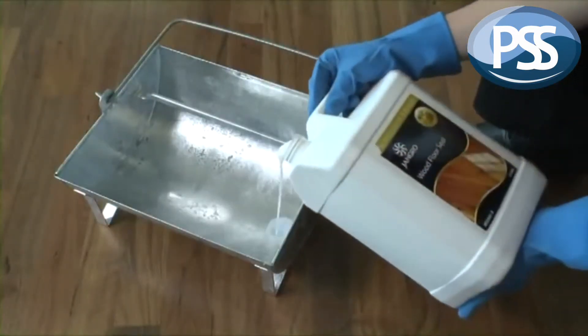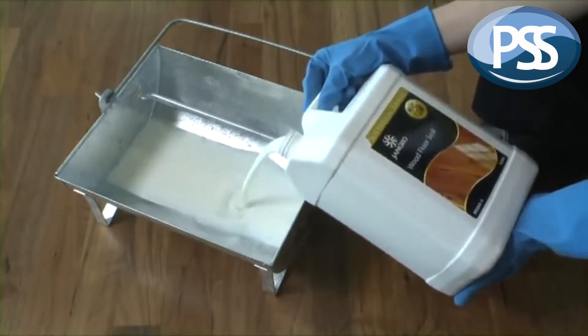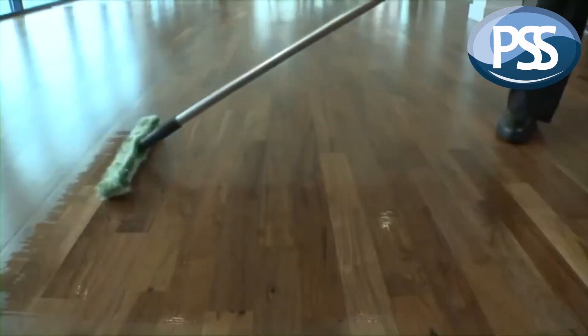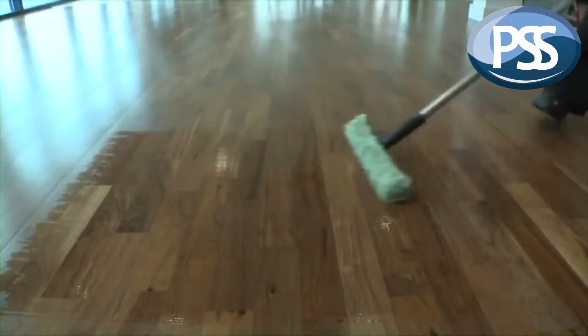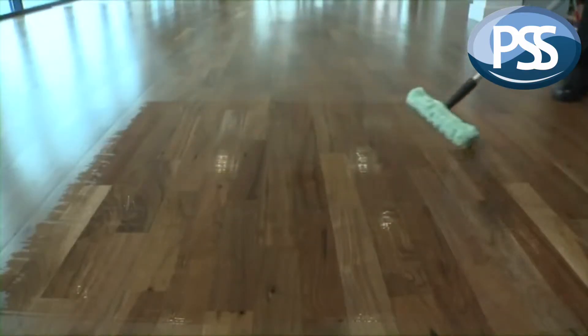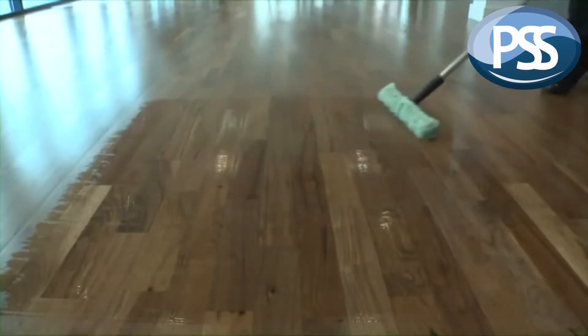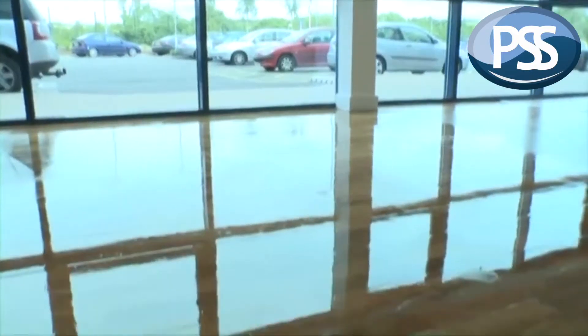After we've ensured the floor is clean and dry, pour undiluted floor seal into a bucket or tray. Apply the first coat thinly and evenly over the floor, always working in a straight direction from one side of the room to the other, bearing in mind that the second coat should be applied at a right angle to the first. Always leave a 10 centimetre gap from the skirting on this coat to avoid a build-up of seal or polish. Then leave to dry, which can take as little as 30 minutes for a water-based seal but over several hours for a solvent-based product.